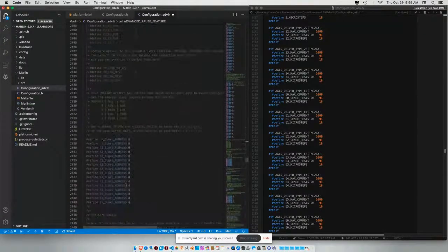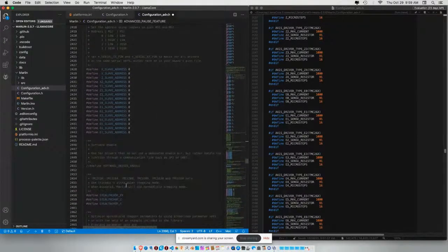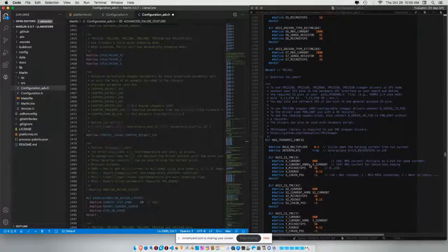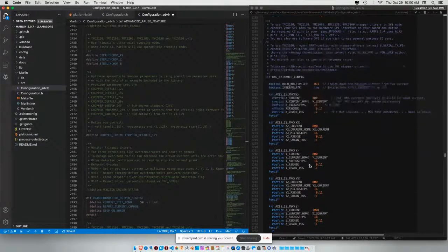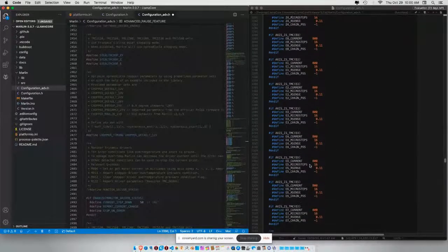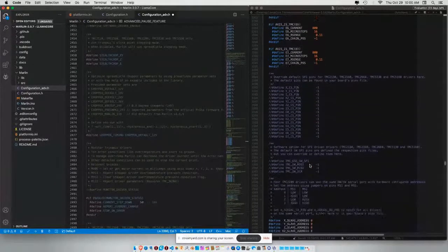If I set it in the configuration H, it just gives me a TMC communications error. So there's something I need to turn on in here for the 2209s.